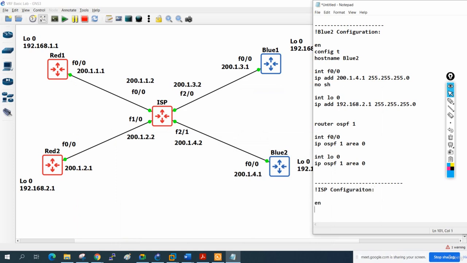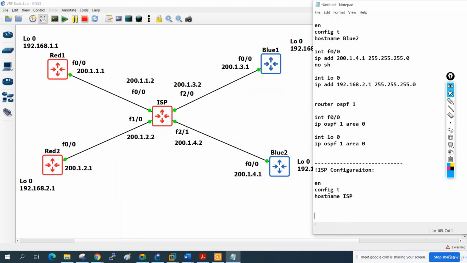If we write the basic same thing: enable, config t, hostname ISP. We can assign the IP, but when we create the VRF, the IP of the ISP is going to be removed automatically. If we don't want it removed, we need to create the VRF. Let me show you.